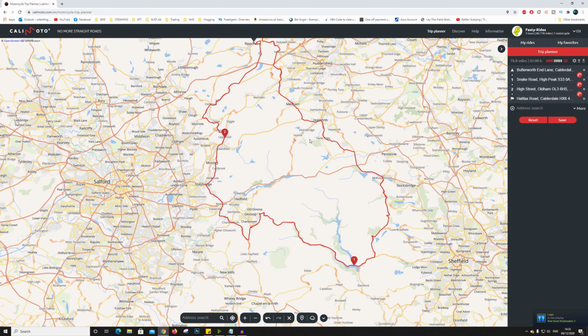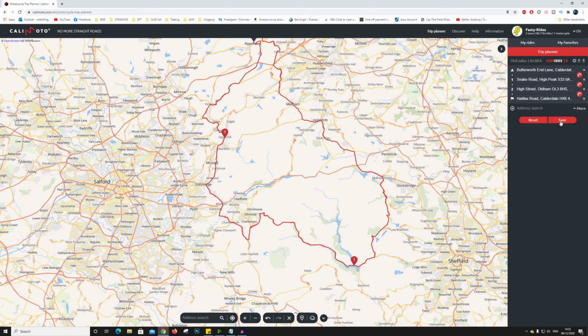This is looking for twisty roads and things like that. But if you see up in the top right hand corner there, it gives you some stats about it. So it's 78.8 miles. It's going to take about 2 hours 55. I think this high kilometer guarantees right. So this is like 50-50, I would say, for twisty roads. The higher the number, the more twisty it is.